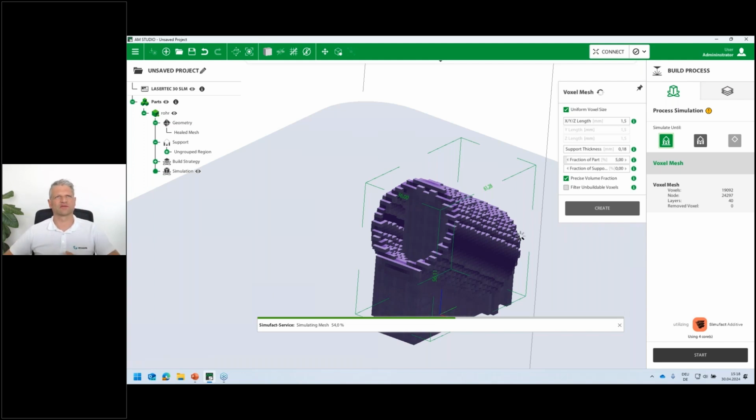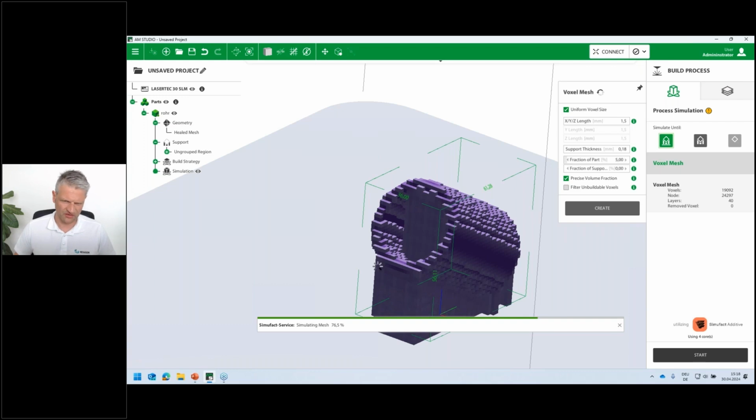But as I mentioned, the simulation results will also get better by having more voxels available. It takes about a minute to run this simulation.